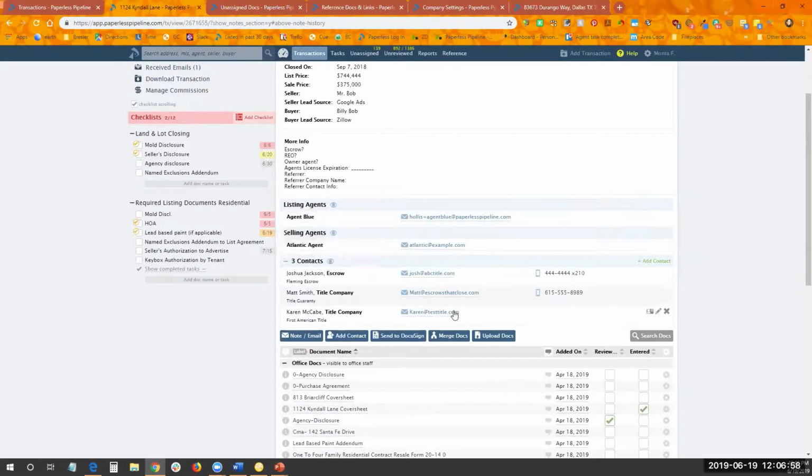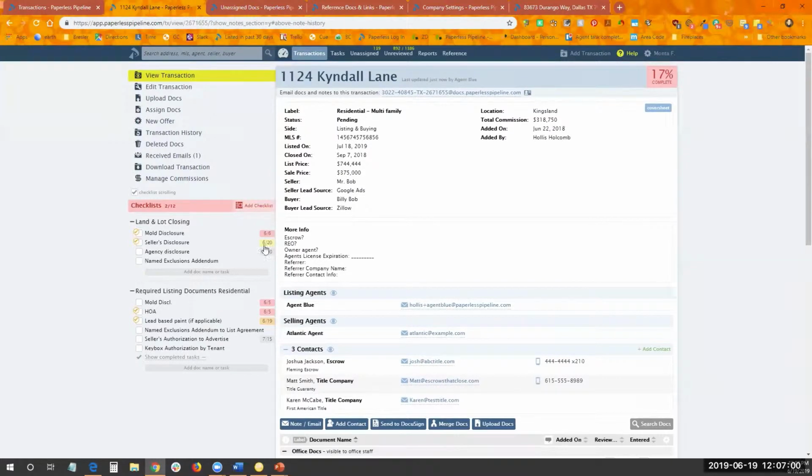Okay. And then the mother of them all on this transaction is tasks. You can see a ton of information about tasks by hovering over them. For example, let me show these completed tasks here. Even though they're completed and I can no longer see their due dates, if I hover over the task, it'll give me more information about the task, who checked it, when it was checked, etc. Okay. And same here. I can hover and see that it was agent checked by Agent Blue on June 19th, etc. Okay. So lots of information by hovering there. Also, let me see if I've got a due date that's got a relative due date.